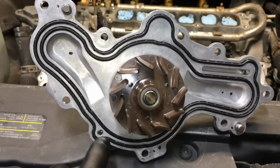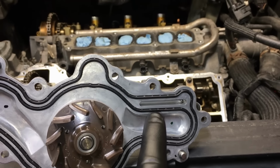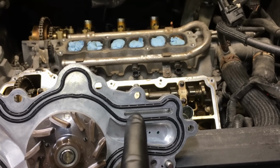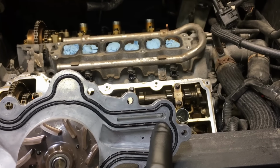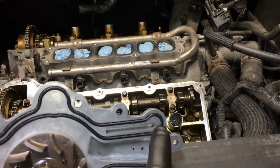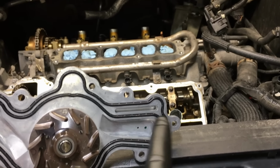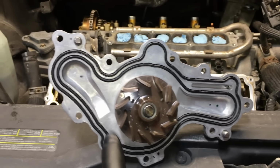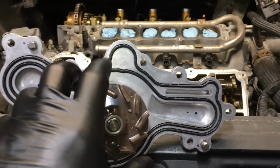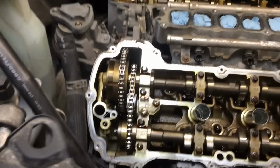On these, I don't know if it's the same case, but over here you'll see a big channel, and I'm quite positive this is the circuit where it actually goes out above that weep hole above the alternator. So it builds enough in here, with a big enough leak, it'll fill in here, go out that weep hole through the block, and that's how you'll know you have a coolant leak. It'll leak externally when it gets past this first set of gaskets. That's the idea anyways. A lot of times, like I said, the bearings on the shaft get worn, and then it starts leaking coolant right into the engine oil pan.